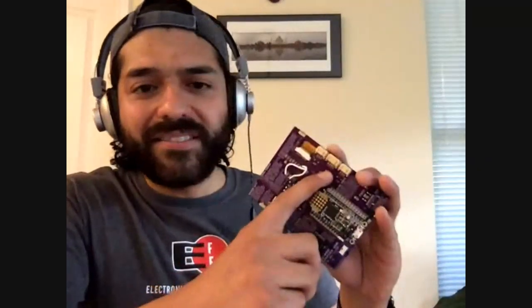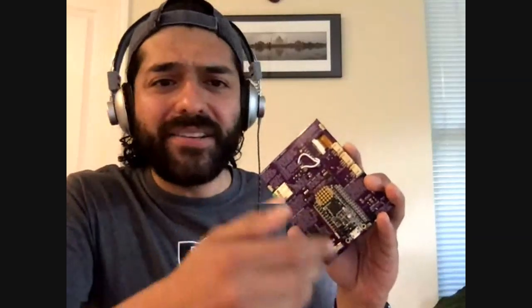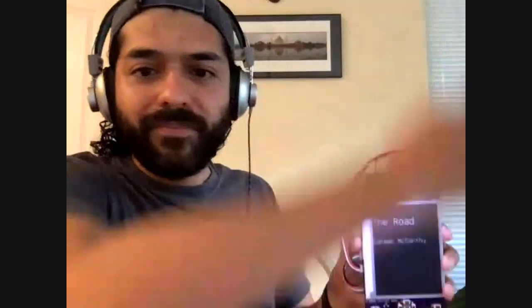But then the other piece that I really like, which y'all have done, is these JST ports that y'all put on the Pi Badge and the Pi Gamer. It's super fun for just the idea of extending things out. So I have another one rigged up here. I put a NeoPixel strip and a gesture sensor on it.